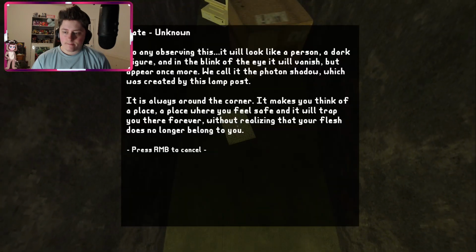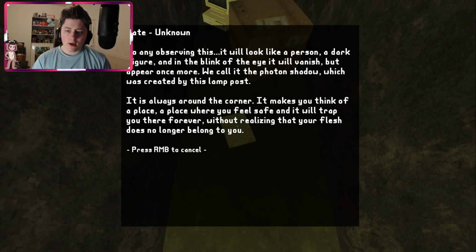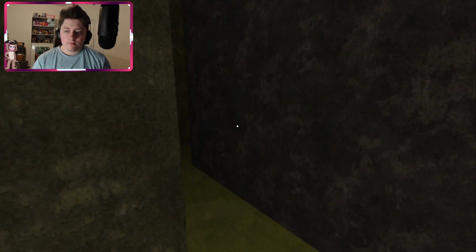Going left. Date unknown. To anyone observing this, it will look like a person, a dark figure, and in the blink of an eye, it will vanish but appear once more. We call it the photon shadow, which was created by the lamppost. It is always around the corner. It makes you think of a place where you feel safe, and it will trap you there forever, without realizing that your flesh no longer belongs to you.